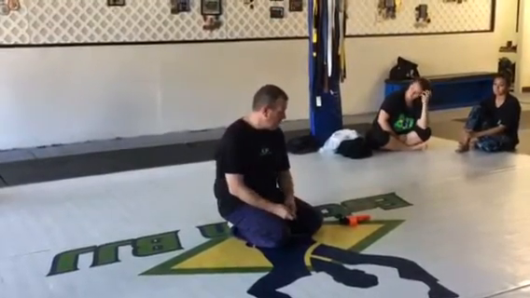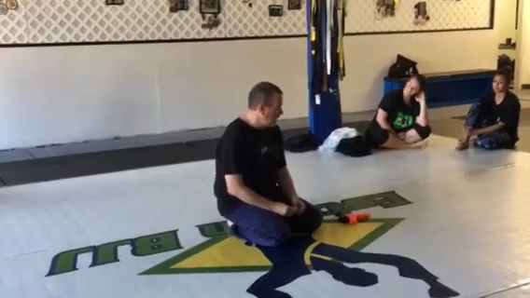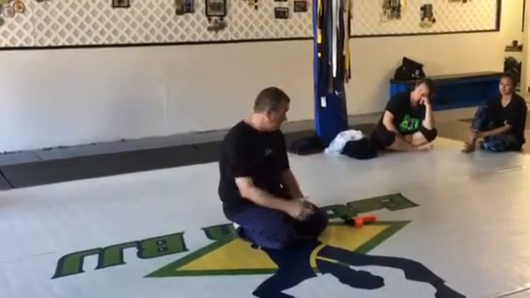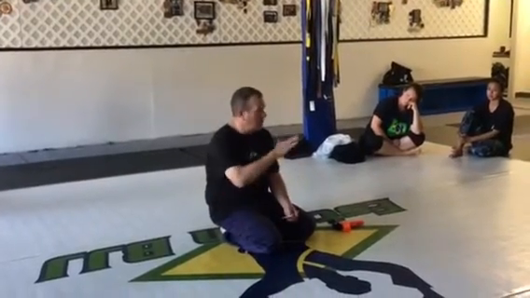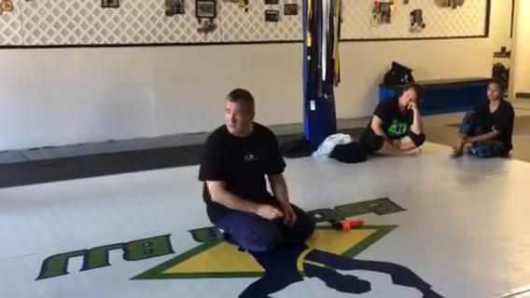Okay, so the bad guy, you're trying to attack. You're trying to get the knife out. You're trying to get the gun out. You're trying to stab him. Maybe you're trying to punch him. But again, that 20, 30, 40% resistance.